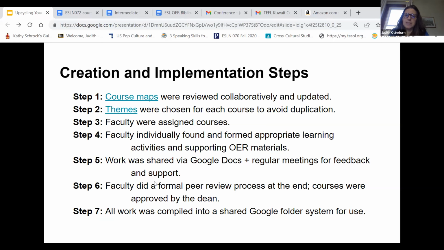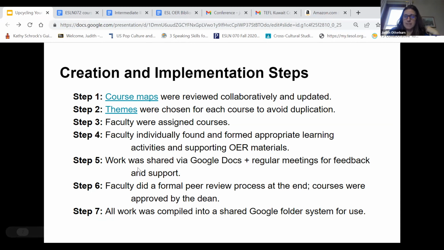So you'll see that in that document I just shared with you, we did it in Google Docs. We found that to be a very, very helpful tool because whatever I was producing, my colleagues could view it. And what we did was we were paired up together. So perhaps I was responsible for one course and Sue was my partner. She would be able to look at my work and give me feedback to say what she thought of the resources, what she thought of the flow of the work, and that was very, very helpful.